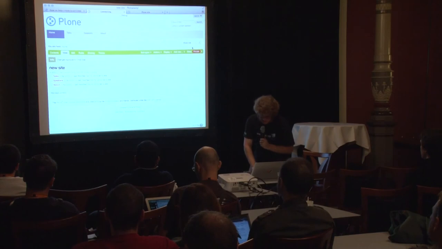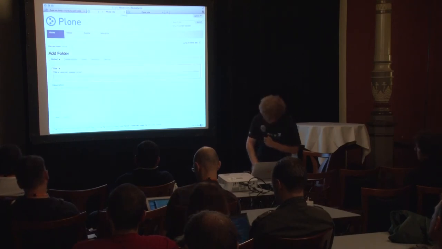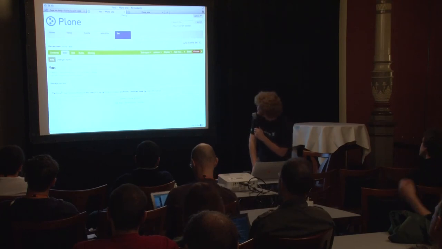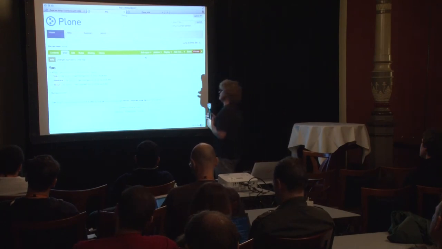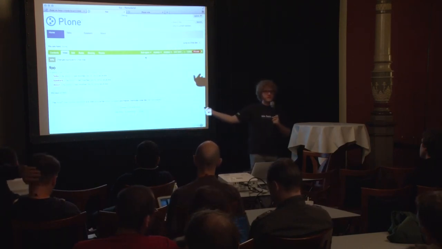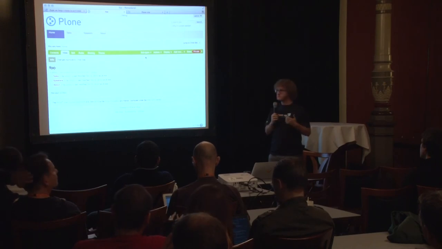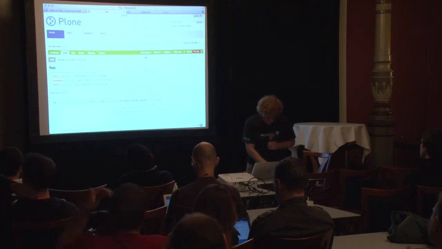if I go back up to the Plone site, and then add a new folder, we'll just call it foo. So right now, foo is just a folder. It's boring. It doesn't have anything inside of it. But when we activate the child site, we can see that the three folders were created. And if we go back up to the root, we won't see this folder in the nav anymore. So that's a pretty powerful feature, I think, in Lineage, is the ability to act on a new site being created or a new site being destroyed or an old site being destroyed.